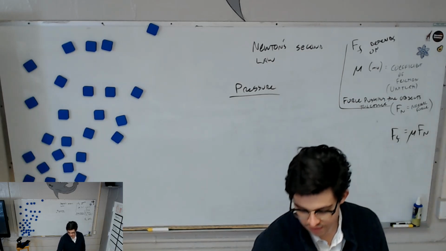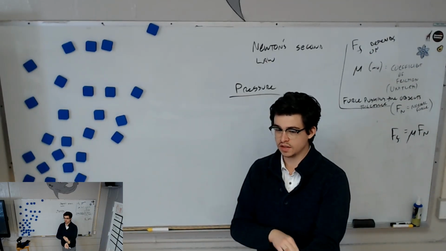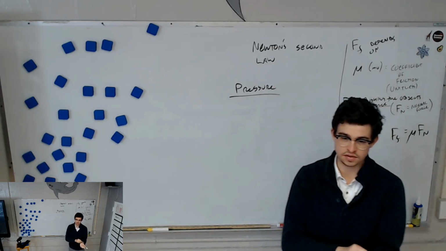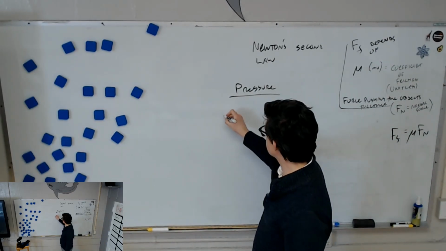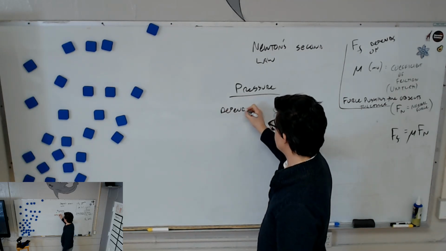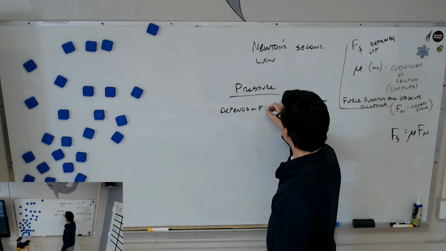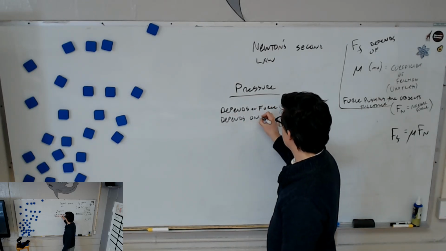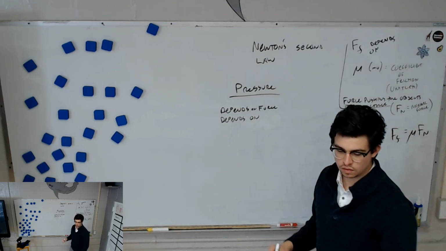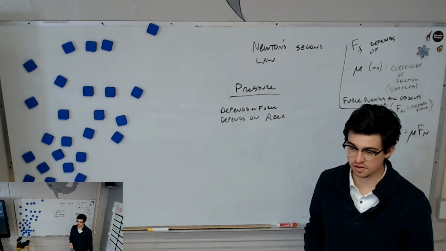But the reason for that is that what you actually feel, what your body can detect, is not the force being applied to you, it's pressure. Your body has little cells that detect pressure. And so pressure depends not just on the force, but it does depend on how hard you press, right? That depends on the force, but also on what? Yeah, we just call it area, and sometimes we specify cross-sectional area.